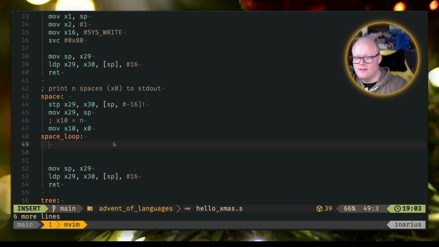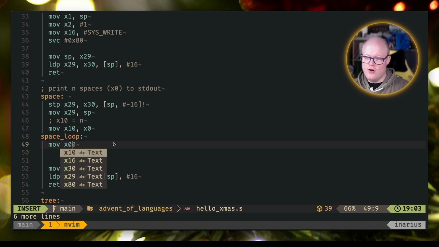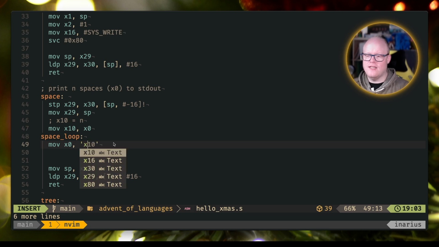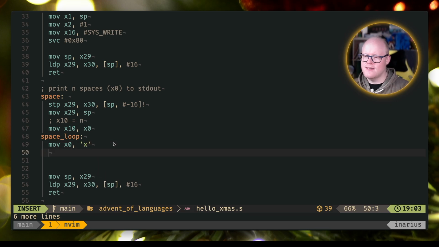And what we want to do is we want to essentially print a space. So we are moving into X0 something like the character space. But for now, let's simply do an X, so to better see that we are doing the right number of spaces.